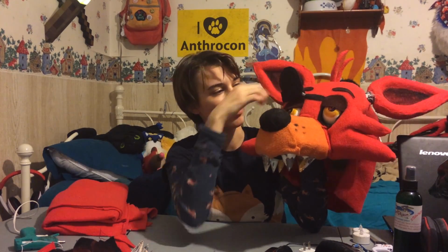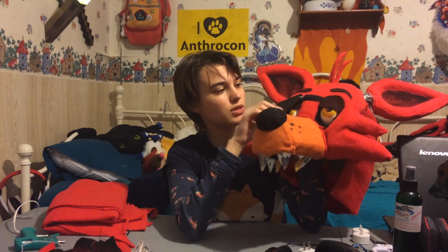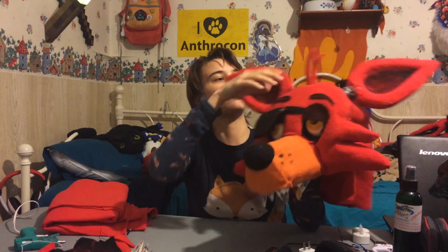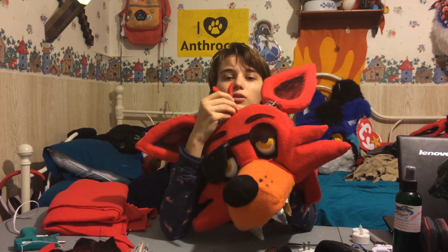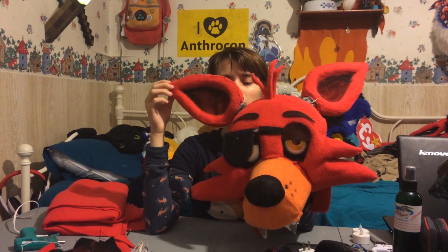cardboard wrapped with felt, and there's actually a piece of a paintbrush in here which gives it the ability to flip up and down. His little hair thingies are just really thin pieces of foam covered in felt or fleece that I just stuck through his head. Same thing with the ears.